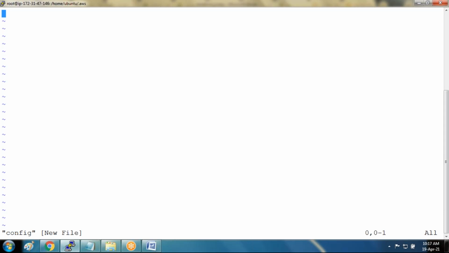Mention all of them in the configuration file: your region and also availability zones. In these regions and availability zones we will be doing our infrastructure deployment.